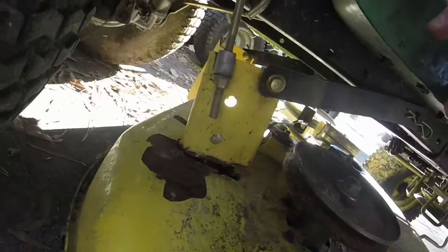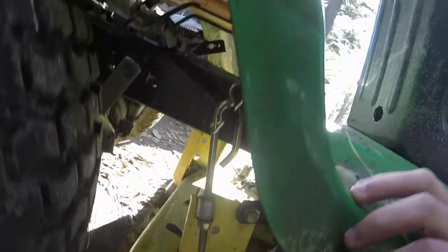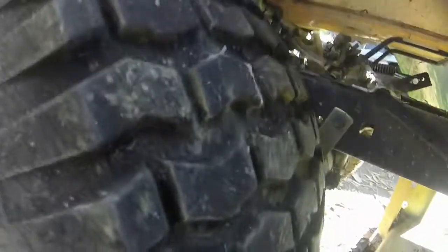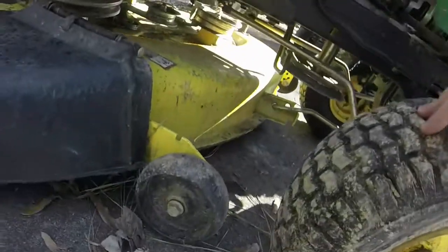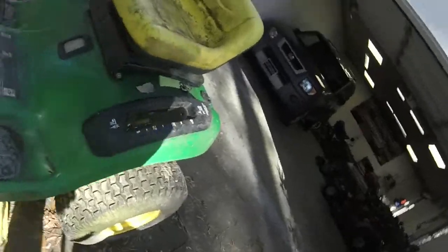Just a couple of brackets here and there that should slide off. Looks like one of them is right here. Clip. That gets the back one off there. We'll do that on the other side. And then I think it's only the front here. Then I just have to disengage the blade spring. And it should be off.